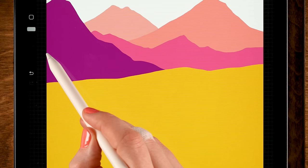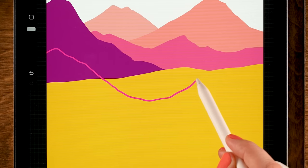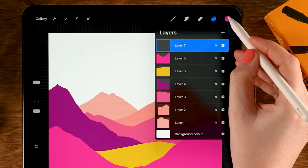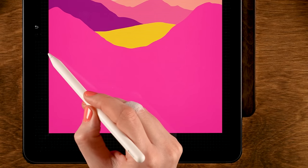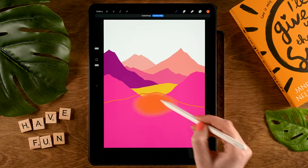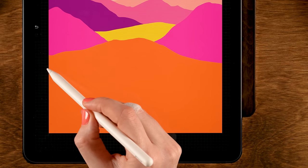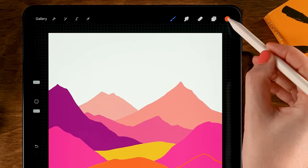Make a new layer, tap the plus, and go to the sixth color in the first row. Make a hill starting here, going down, to the right, then back up to the right side — drag in the color. Back to the layer menu, tap the plus, move to the seventh color in the first row, start here, make a little hill going back to the right, drag in the color. Then tap the plus again, go to the eighth color in the first row, start here, make a line moving up and down a little bit, drag in the color.